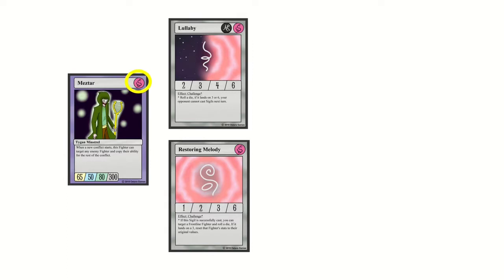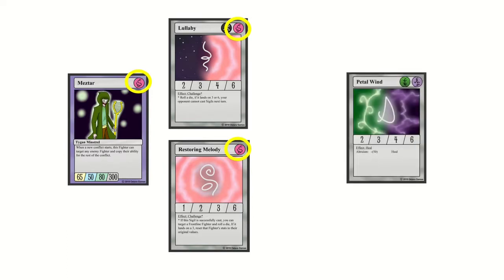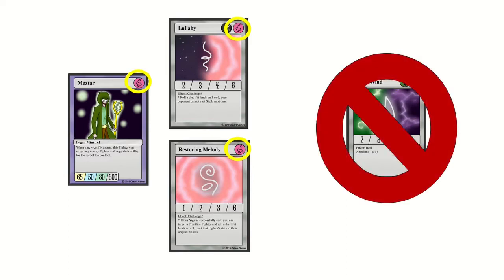Speaking of equipping, in order for a fighter to equip a certain sigil, their element needs to match up with it. For example, Mesdar is only capable of casting sound-based sigils. He can cast the sigils Lullaby and Restoring Melody because each one involves using the sound element. Even in the case of Lullaby, which also uses the night element, Mesdar can still cast it because it has sound as a part of that sigil. However, if you wanted to see if Mesdar could equip something like Petal Wind, you would need to check to see if any of the elements on that sigil match up with any of the elements on Mesdar. Since the 2 elements shown on Petal Wind are Forest and Tempest and not Sound, Mesdar can unfortunately not equip this sigil.